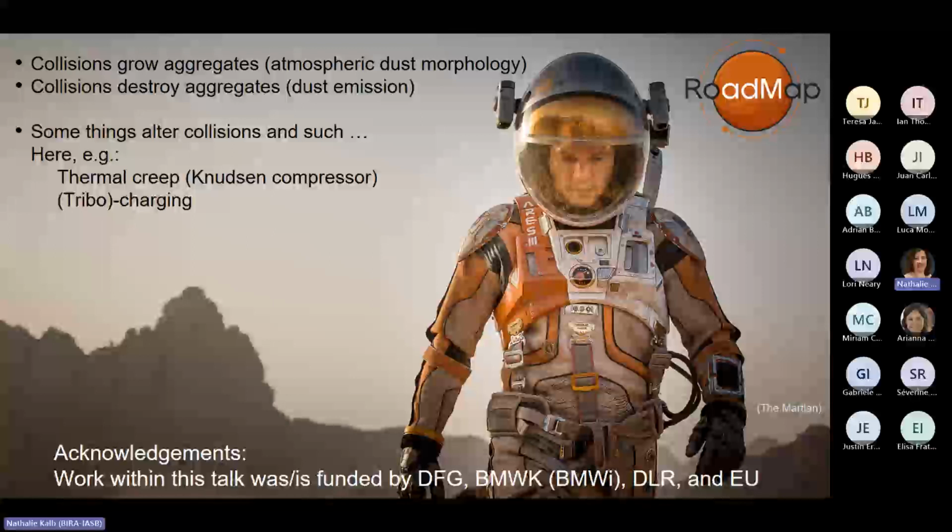Yes, so we have a question from Luca online. Could thermal creep account for some of the background dust opacity on Mars together with the contribution of dust devils? Yes, that's what we suggested. But on a flat surface, I don't think it's emitting on its own, but it would reduce threshold wind velocities. That's one thing we did in the past, that it can decrease this by 10, 20% at least. So it can support the whole thing. And if you have this slope activity, I think it's in there as a supporting actor for all the other mechanisms.